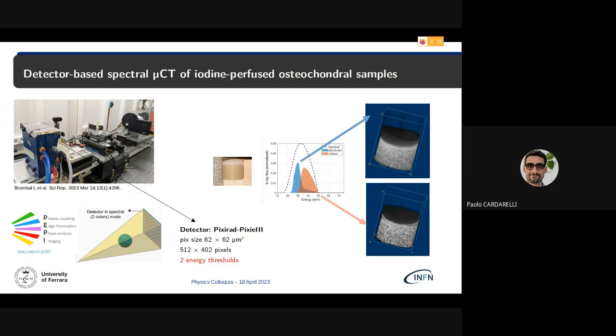Okay. So here you see the first measurement that we have made in collaboration with the Pepi Lab, which is in Trieste, a friend of ours who is working in Trieste, who put together this system in which there is a common X-ray tube. Here you see our sample, and they have available this detector, which is called Pixirad, which has the property to be able to make acquisitions with a set threshold, and the threshold here was set at 33 keV, which is the K-edge absorption of the iodine, and to give us the count on each pixel above the threshold, okay, which would be this part of the spectrum, this was the total incident spectrum, or below the threshold, which would be this part.